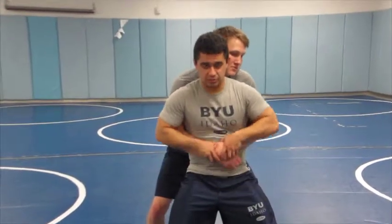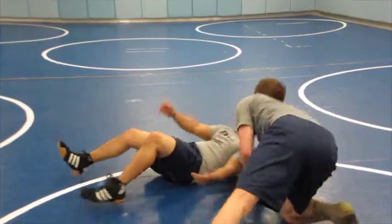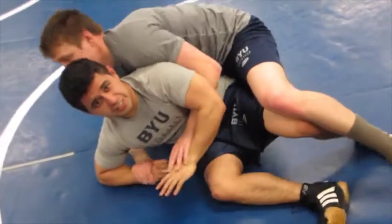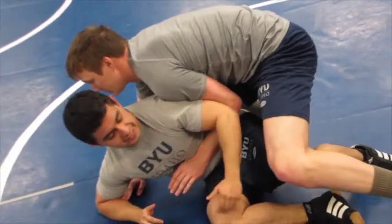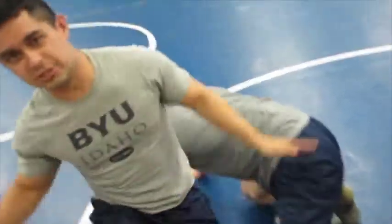Okay, so to re-emphasize, make sure there's power in your stance. If you're just a dead fish and you get tired, they're just going to put underhooks, and they're going to slam you back to the mat and get over just like that. And that sucks. Another thing, if they do take you to the mat, because it can happen, don't just lay there. They're going to be a little bit in shock as well, because they're like, man, I just took this guy down. If you can, kick or twist or just scramble, do something. Don't just lay there and let the momentum stop, because there's still some motion going, and if you go with it or you break from it, there's a chance that you can scramble out of the move.